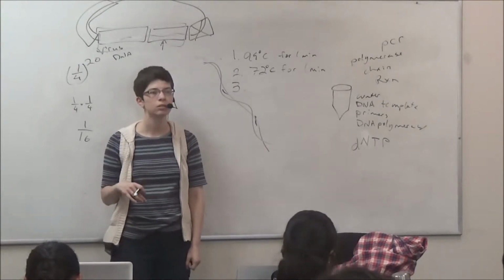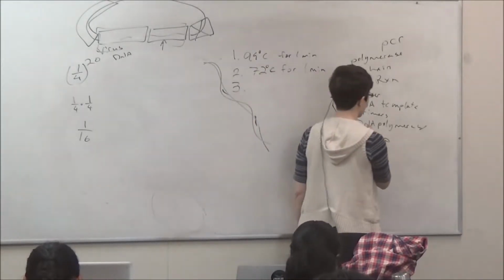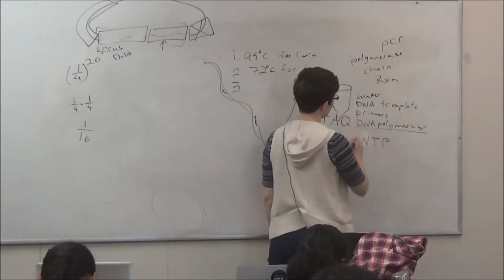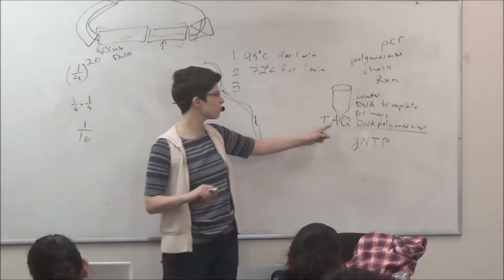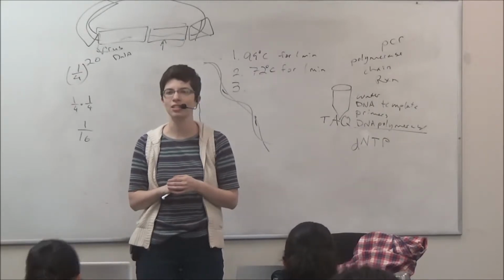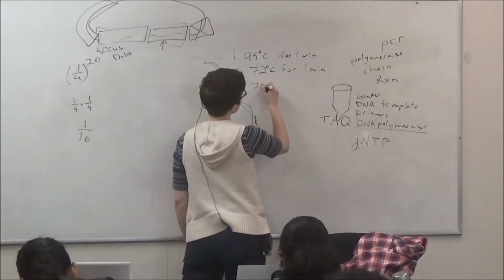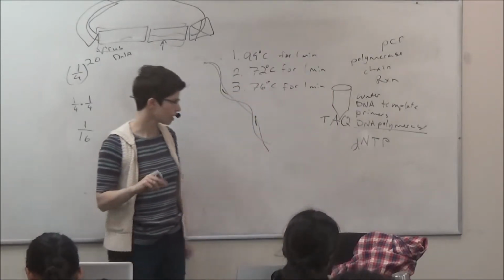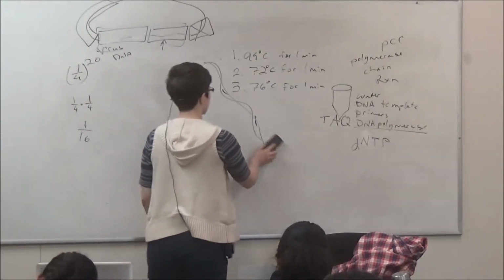No. So you're going to need a special type of DNA polymerase from thermophilic aquaticus bacteria. You're going to use Taq DNA polymerase from thermophilic aquaticus bacteria that we found in Yellowstone Park in the hot vents. Their polymerase works at a hot temperature, 76 degrees Celsius, for 1 minute. Taq, T-A-Q, thermophilic aquaticus DNA polymerase. Taq Pol.